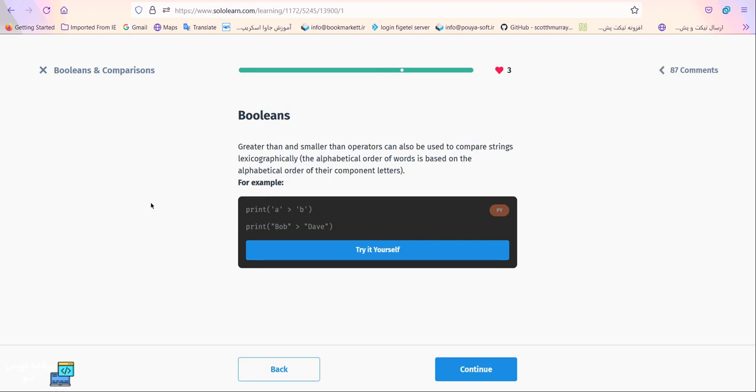Greater than and smaller than operators can also be used to compare strings. Lexicography, the alphabetical order of words, is based on the alphabetical order of their component letters, like this. Print 'A' greater than 'B', or print 'Bob' greater than 'Dave'.